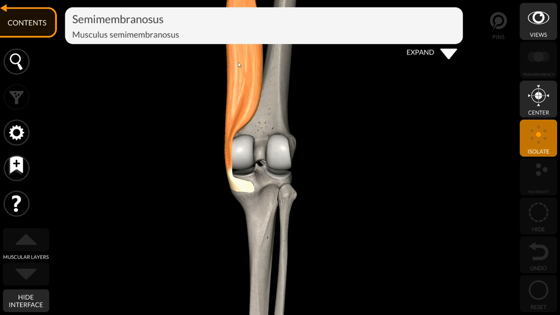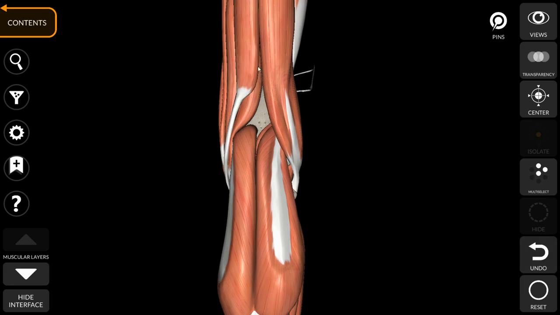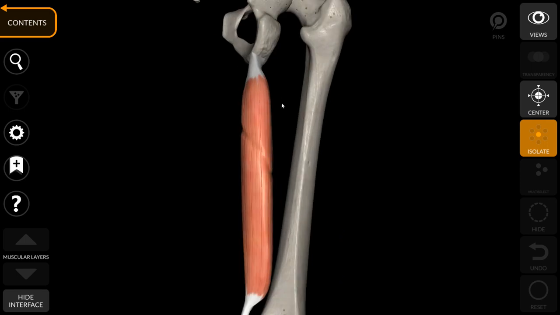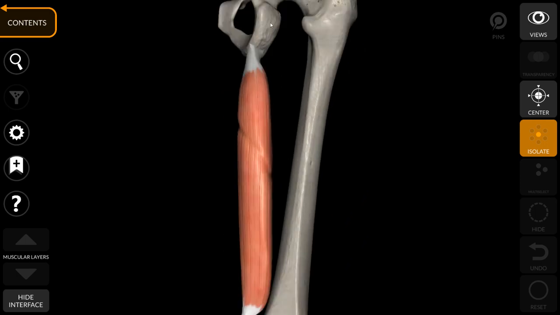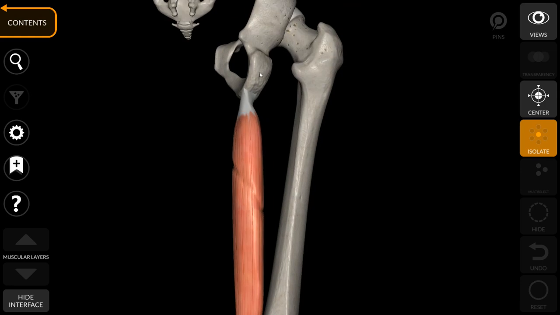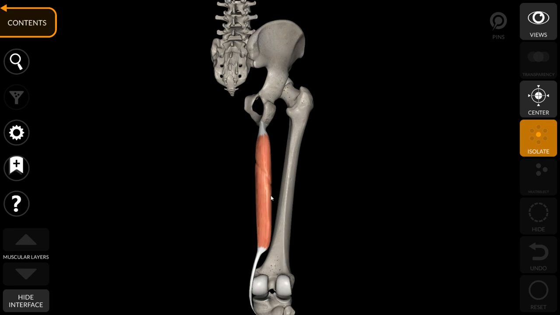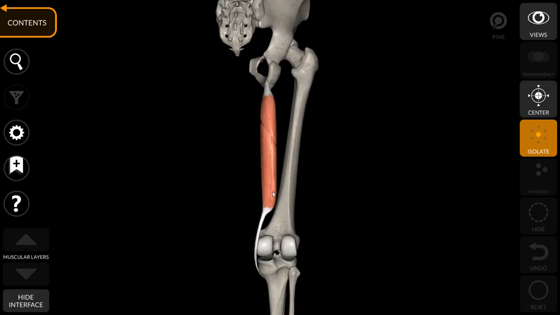So this is your semimembranosus, right? Now when we talk about the superficial muscle, class, this is semitendinosus, superficial to the semimembranosus. Origin is the same thing, the ischial tuberosity. The difference is that semimembranosus originates from the upper region, whereas semitendinosus sits in the lower part of the ischial tuberosity. It's a very thick muscle, almost cylindrical in shape, that's why we call it semitendinosus, and this muscle sits medially. Somehow we call it the middle hamstring.